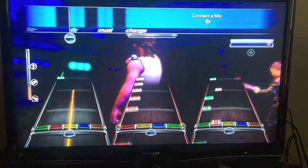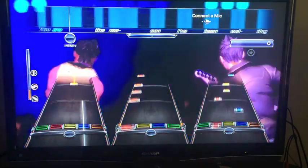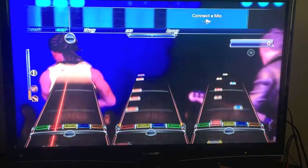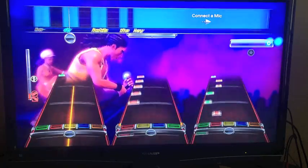The guitar is really where this song shines. It's not the most difficult on guitar, but there's a lot of nice little hammer-ons and pull-offs. The bass, not a whole lot going on. The vocals, unfortunately, are not properly charted. They're just talkies.